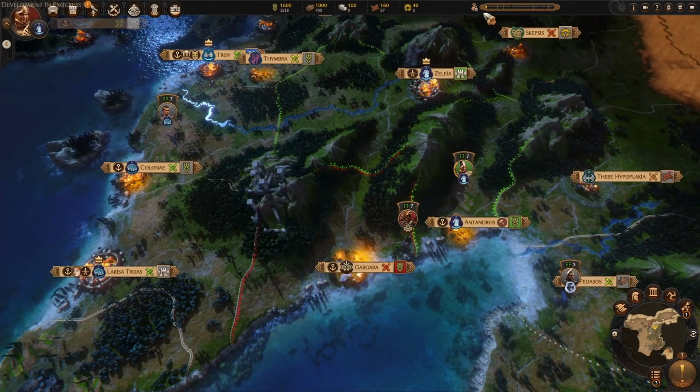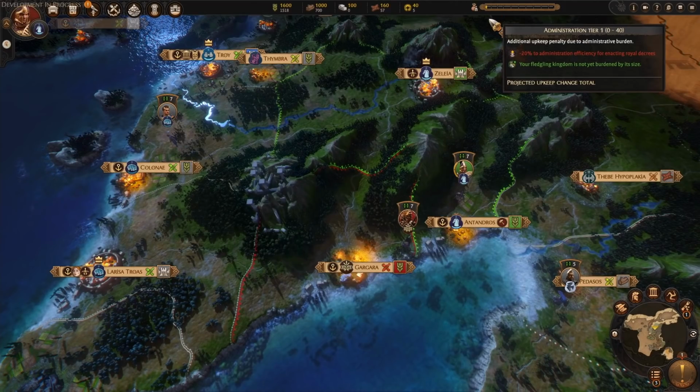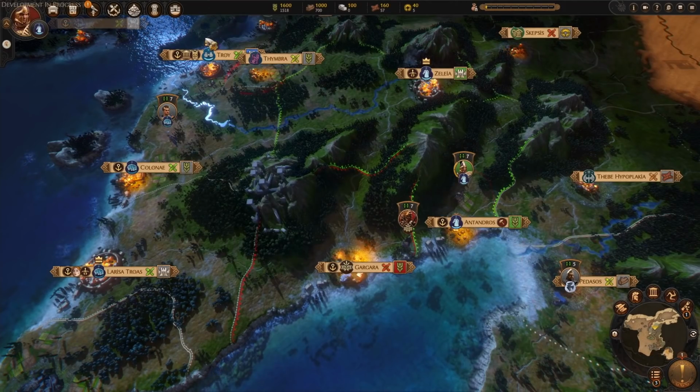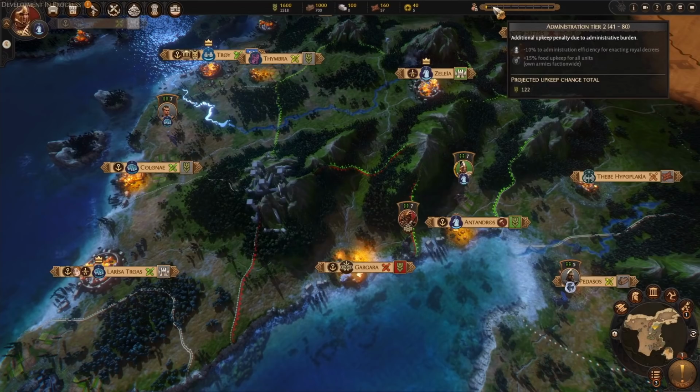And the whole idea here is now you have tiers of administration burden. Between 0 and 40, you can see that you are not burdened by its size, but because you don't have much of a size, your administration efficiency, or basically your research rate for acquiring new royal decrees, is going to be decreased. And once you break that 40 point, going to 41, you see that food upkeep for all units will be increased by 15%.